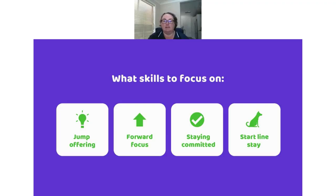The next skill is staying committed — really helpful for those of you who don't run a lot or can't run a lot. When we send the dog to an obstacle and they commit, they stay committed no matter what we do next. You may have heard the phrase 'it's not how fast you can run, it's how early you can leave' — this is where we teach that skill. If we can teach our dog to stay committed regardless of our body movement, it allows you to leave early and get to the next critical point.